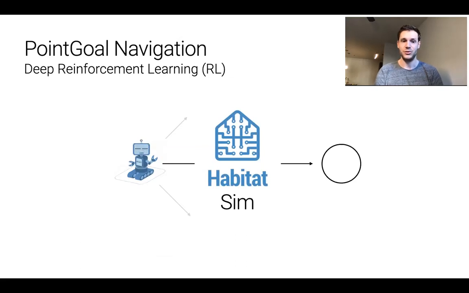We use HabitatSim to take the agent in its current state and its selected action and then figure out where the agent will end up while respecting its embodiment, the geometry of the environment, any actuation noise we may be simulating, etc. And then once we have this state HabitatSim is then used to determine what the agent's sensors will output in that state. What does the depth camera look like, the RGB camera, etc. And this is why the Habitat platform focuses so much on speed. If you want to train an agent for tens of millions or hundreds of millions of steps of experience, you'll necessarily need to do this tens of millions or hundreds of millions of times. So speed is paramount.